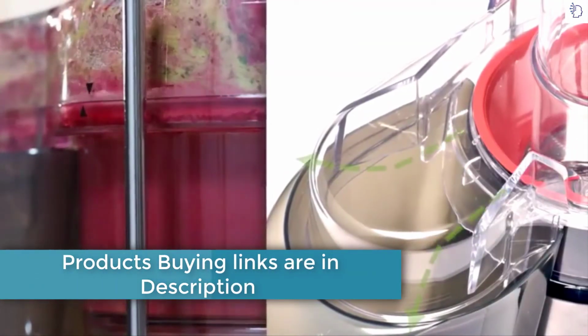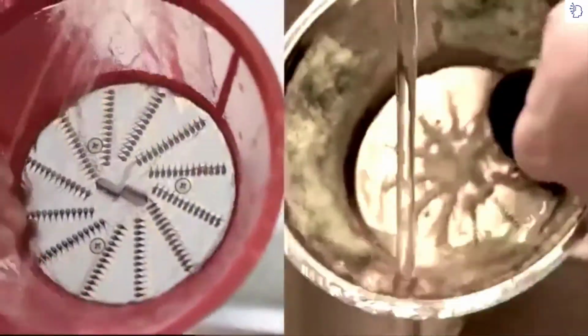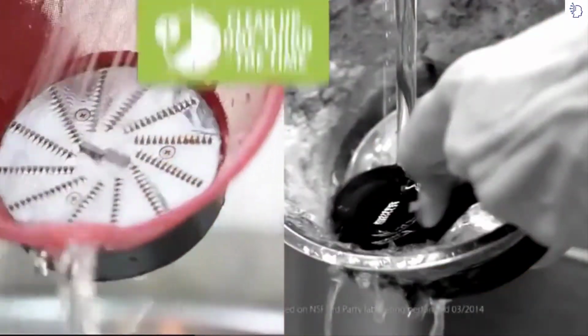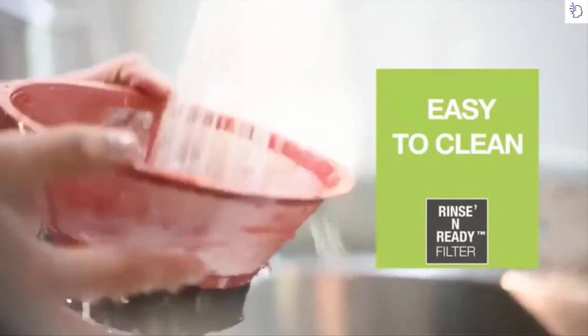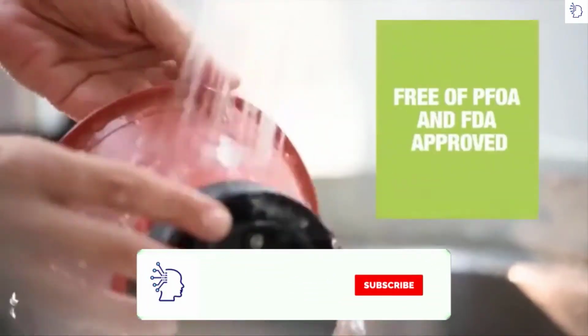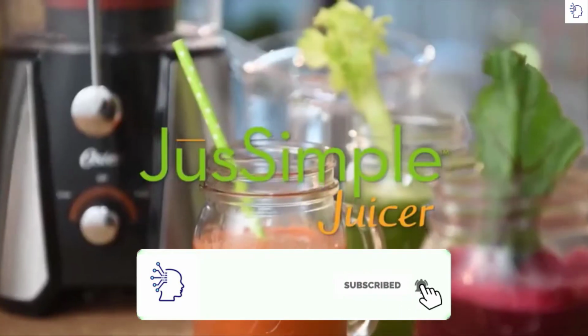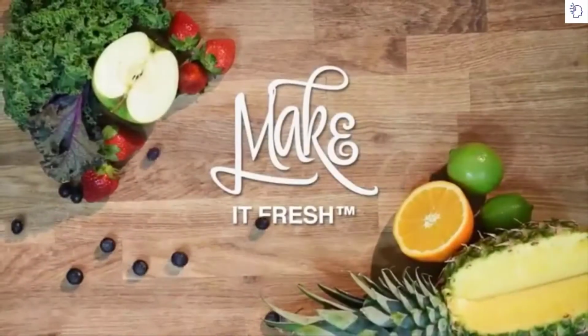It is more efficient at extracting just the nutrients you need. Unique, easy to clean, rinse and ready filter, designed to be cleaned in 1/3 of the time than stainless steel filters. Just rinse it in water. Less scrubbing. The Oster Just Simple Juicer. More health, less hassle.